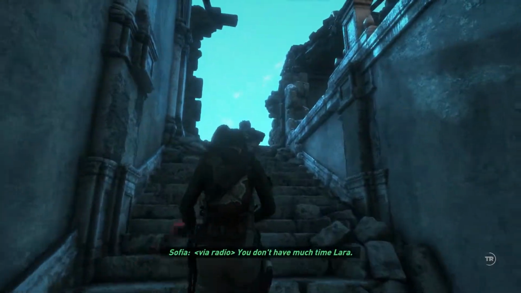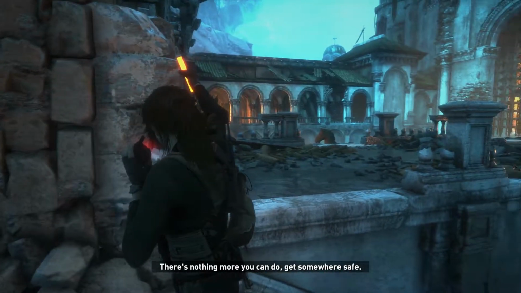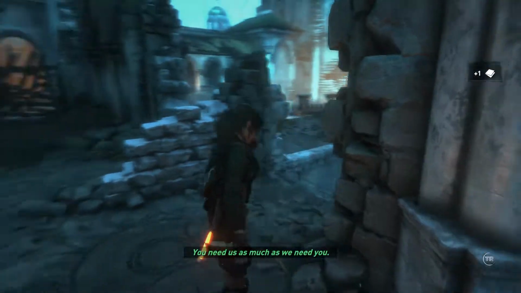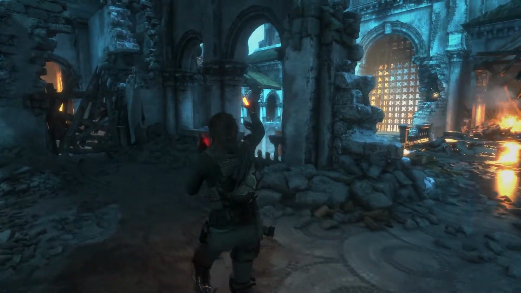You don't have much time, Lara. You must reach the source before them. There's nothing more you can do. Get somewhere safe. Not a chance. You need us as much as we need you. We survive together or we die alone. Now go.